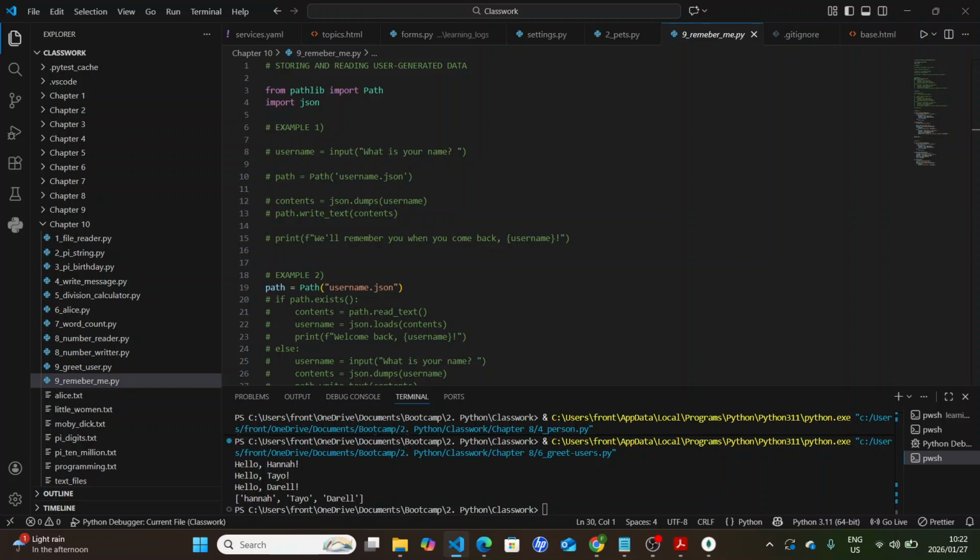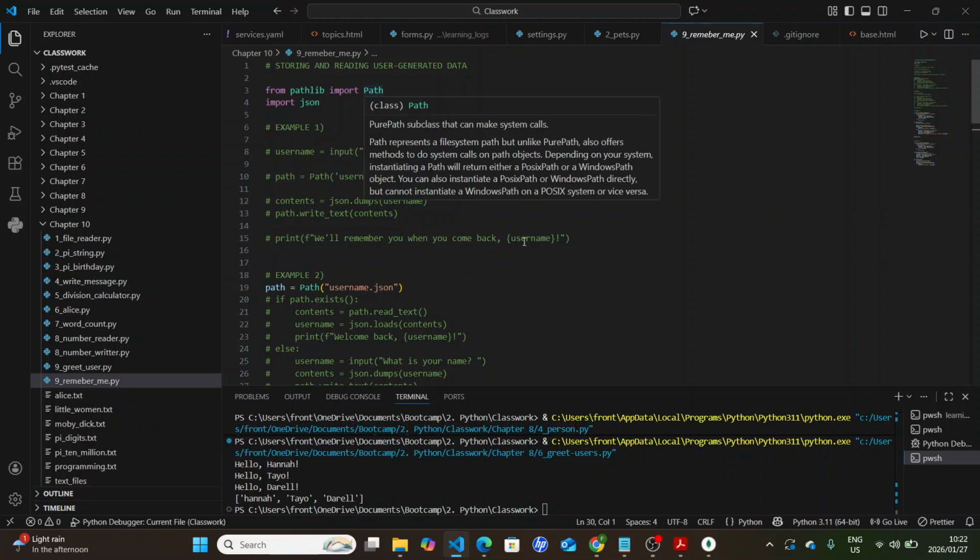So the last example is storing and reading user-generated data. The import pathlib is used to work with files, and the import json is used to save and load data in JSON format.